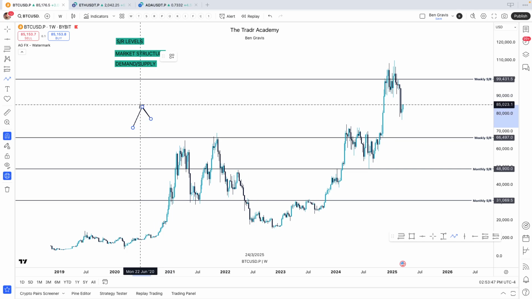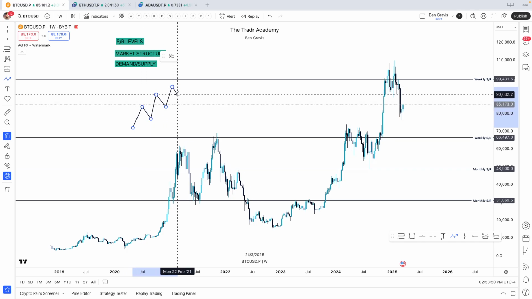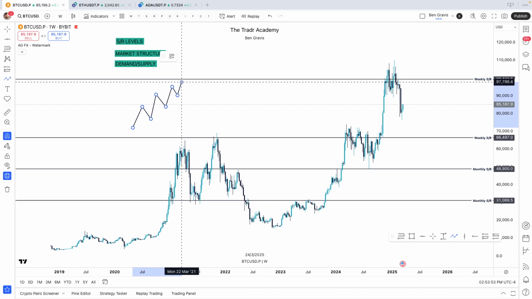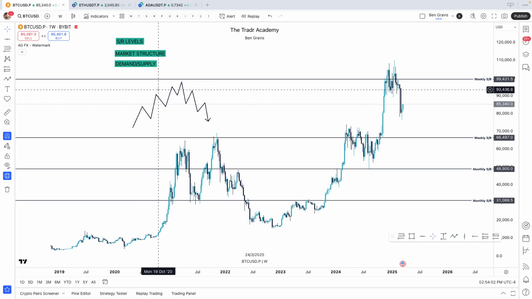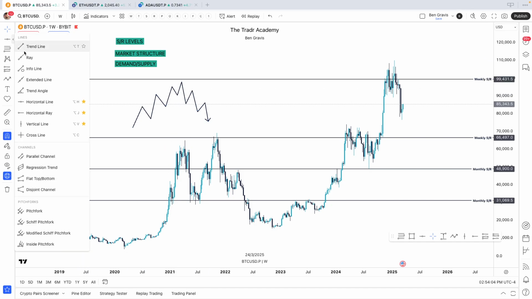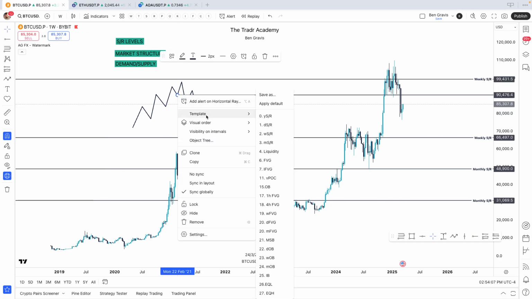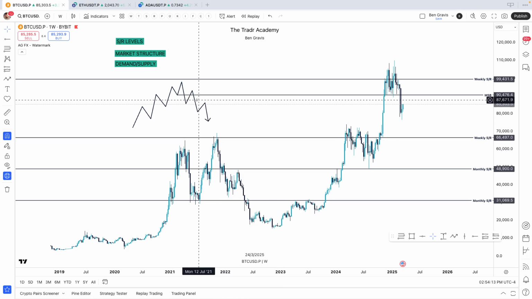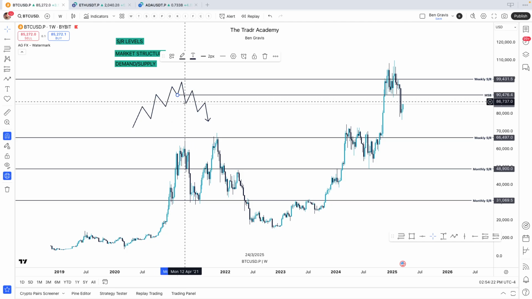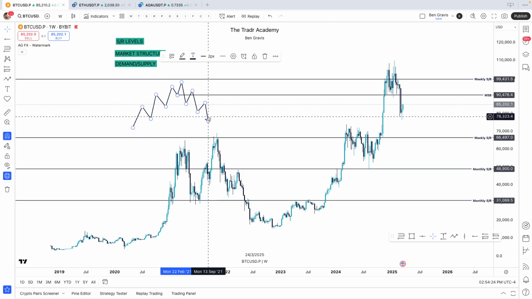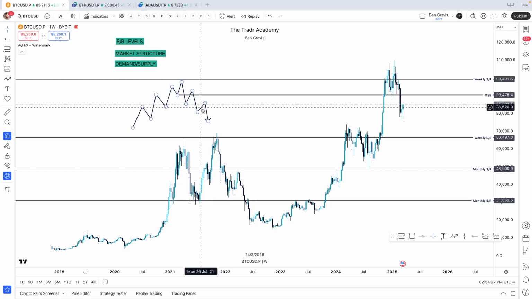So you know, uptrend: higher high, higher low, higher high, higher low, higher high, and then this is the uptrend. Then you shift into a break of market structure: lower high, lower low, lower high, lower low. So break of market structure, here is your reversal. This is going to be your MSB, market structure break, or BOS, break of structure. You can call it whatever you want. Once you have that, you look for that lower high, then the lower low, and the lower high again. So that is the downtrend, this is the uptrend.